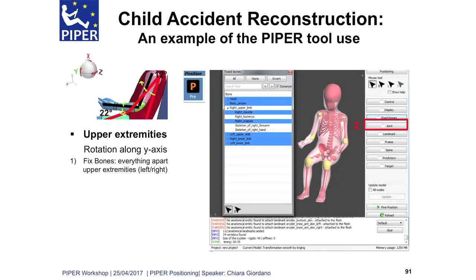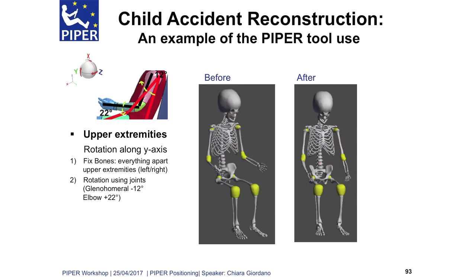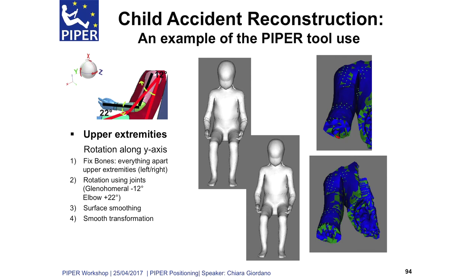After head and neck, we move to upper extremities — same process. I fix the bones, everything apart from the upper extremities. This time I will rotate joints, because we have joints in the model. I click on joint, select the glenohumeral joint, the elbow joint, and the wrist joint. I then move the glenohumeral joint minus 12 degrees and the elbow plus 22 degrees. I select the wrist — as Thomas was showing before — to keep the angle between the wrist and the elbow the same, so that target is zero; otherwise the model will float. This is before and after the positioning — you can see the arms are now extended. The model is not runnable as exported, so I perform surface smoothing, focusing on the elbow to show how we smooth the surfaces and then the volume elements. Before there are red elements; after, no elements have insufficient quality.